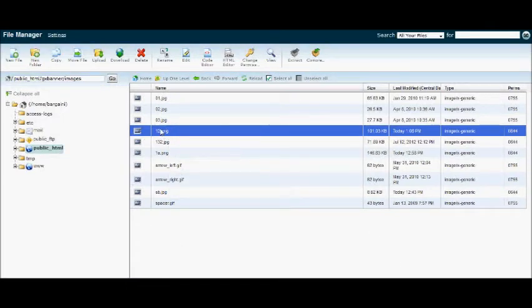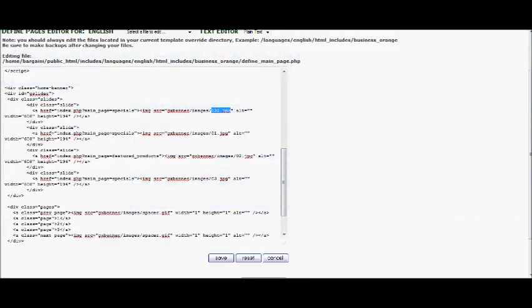So now that you've uploaded your new image, you would come back to your admin here. Now you would remove your 132.jpg and put in your new image name. Where it asks for alt, that's where you put in a description of your image. That tells the search engines what your image is about. Over here on the left hand side, you can see that this image actually links to the specials page.